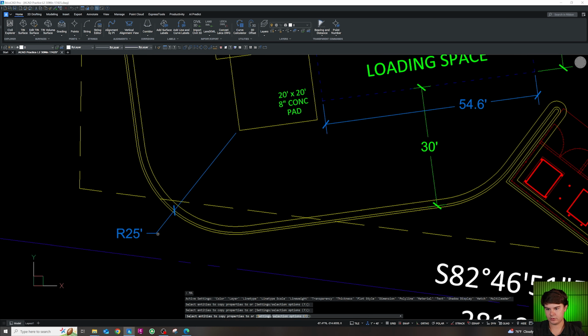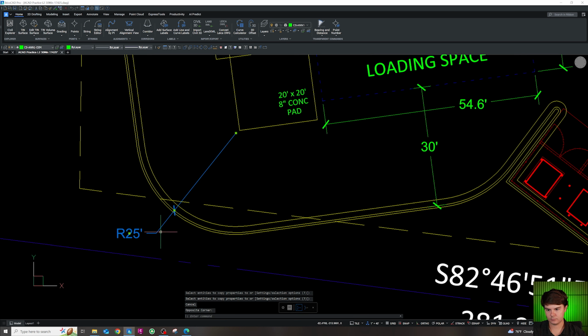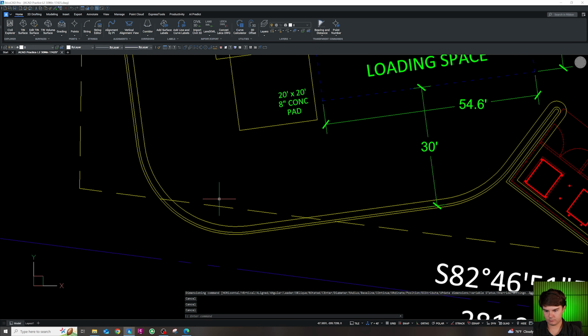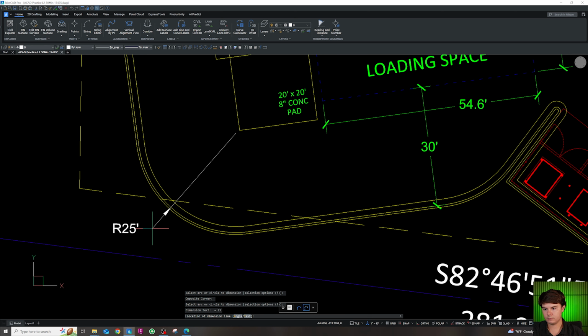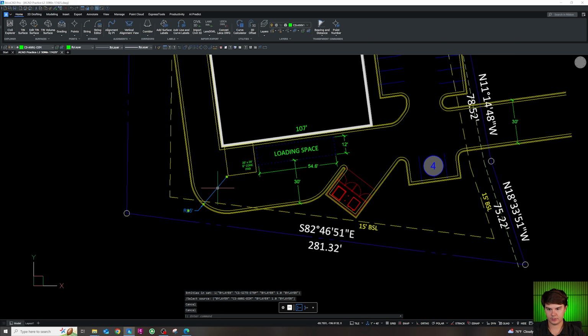Match our style. Put it on the same layer. And how do we remove that line to the middle?